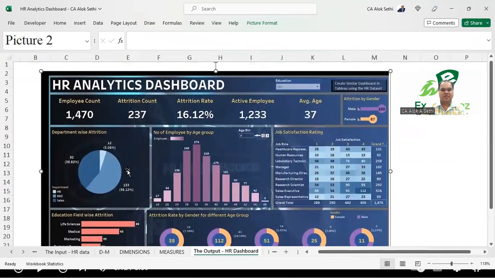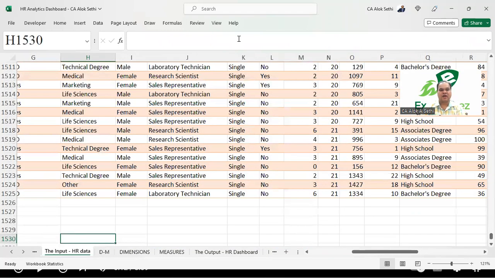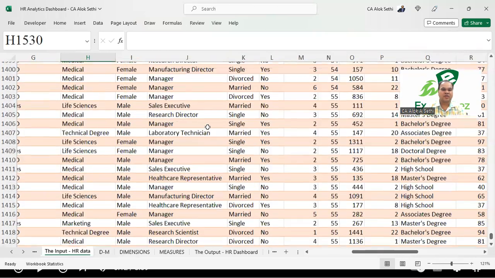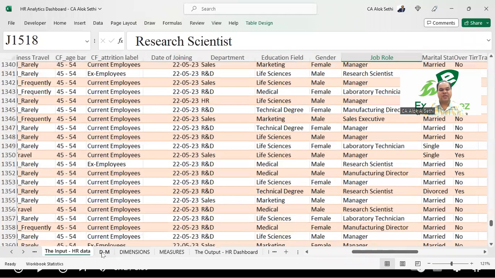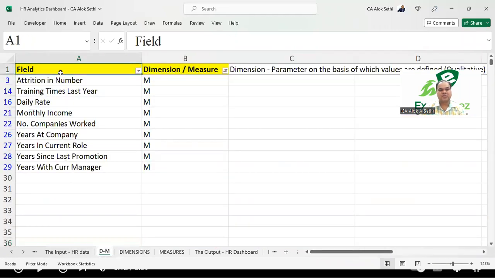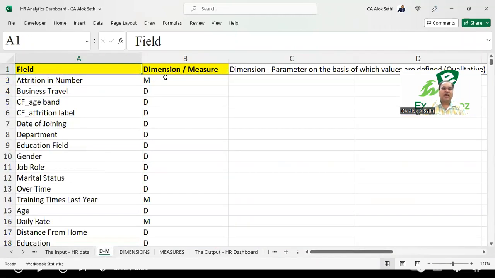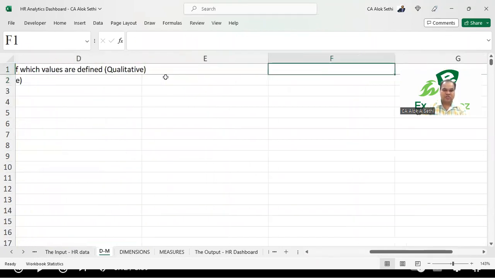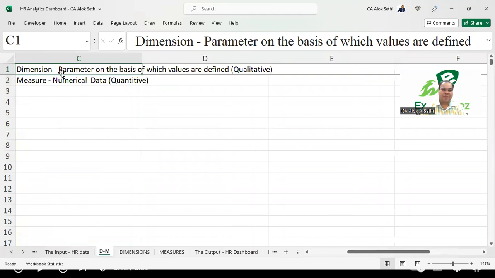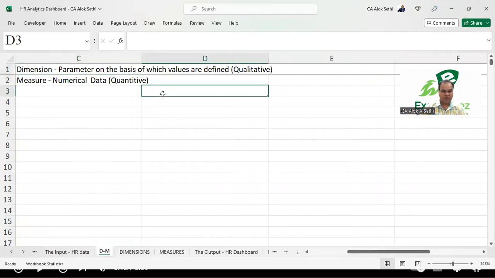So first you discover the data. We see the data, what the different headers in the data are, what fields are there. Then we analyze, we divide the data into two parts. One is called dimension, and the other is called measure. So what is a dimension? Dimension is the parameter on the basis of which values are defined, which is qualitative in nature.